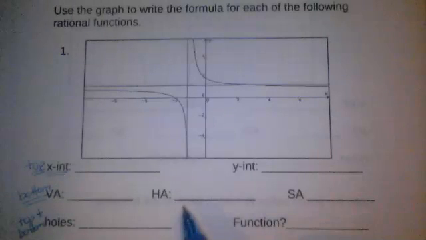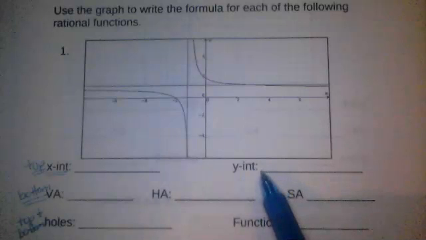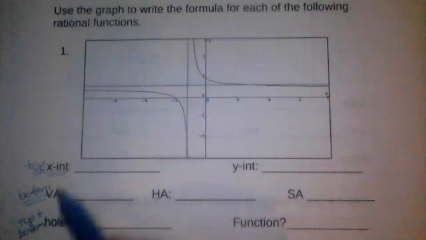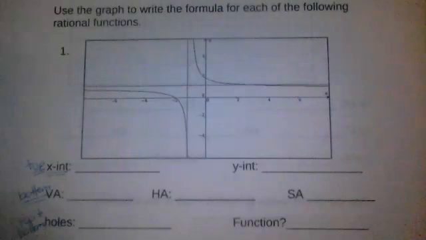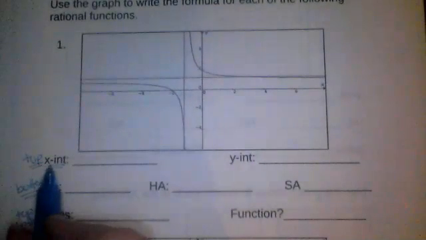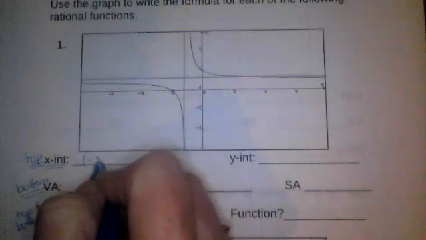Now, the horizontal asymptotes have to do with the exponents on the top and the bottom. The slant, again, has to do with the top and the bottom. The y-intercepts we found by putting 0 in for x. So these three things over here, these are the things that are going to probably help us the most in writing our equation. So let's go ahead and fill out all of our chart, and then hopefully you'll see what I'm talking about here. So our x-intercept looks like it's at -2.